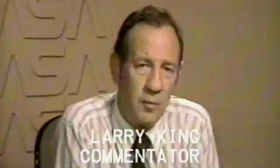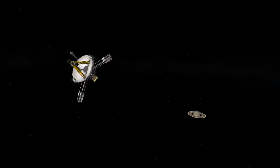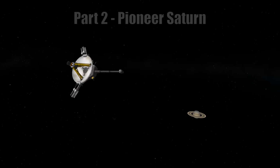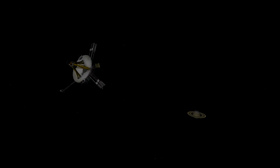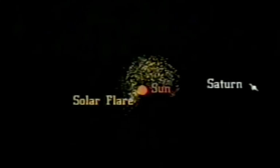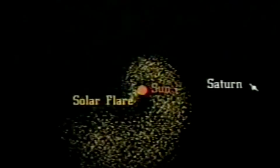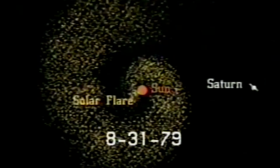Pioneer Saturn mission continues to go very, very well. We're about 50 hours now from closest approach on Saturday morning. Scientists have been waiting several days to discover the existence of the magnetic field of Saturn. It was predicted as early as Tuesday of this week, but the solar wind, several solar flares and gusts of wind in the past month have put an incredible number of charged ionized particles into space, directed out towards Saturn, and those particles have interfered with Pioneer's instruments for detecting magnetic field.